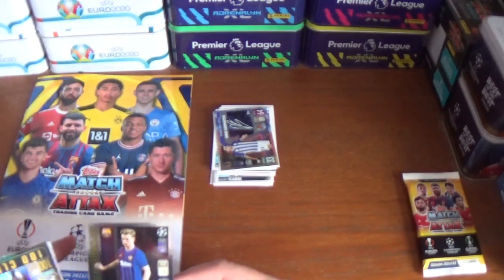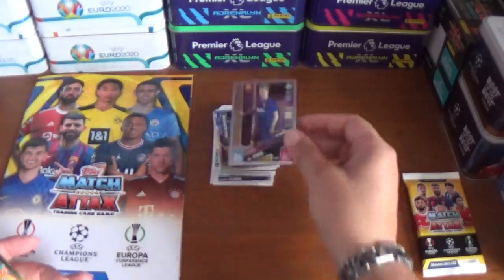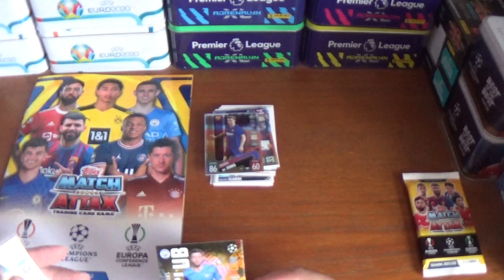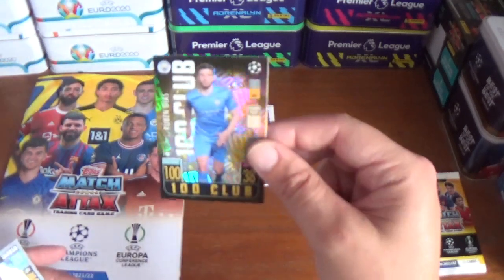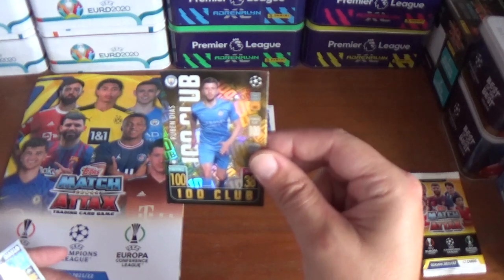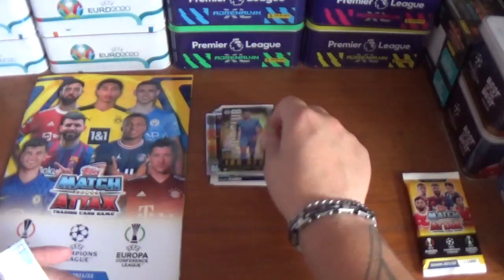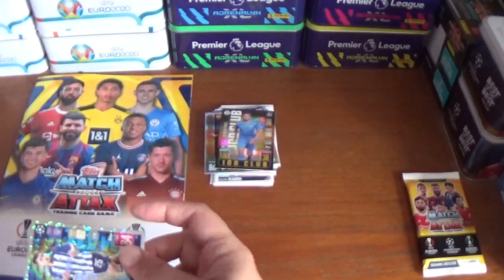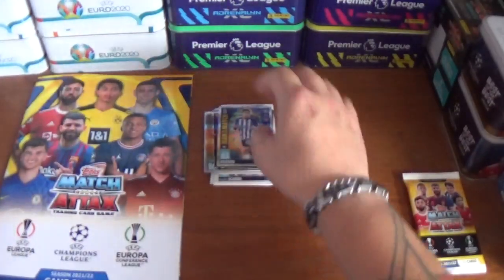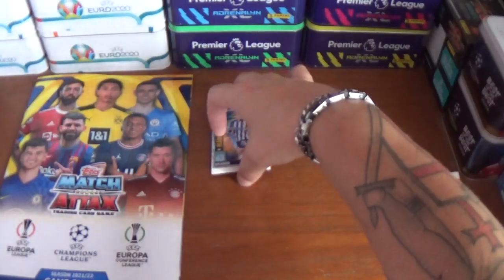A Midfield Masterclass for Frenkie de Jong of Barcelona, and a fantastic 100 Club pull from a starter pack, very cool. Ruben Dias 100 Club, 100 defence, 38 attack. Very cool, that's a nice design as well. And a Man of the Match to finish off, Otavio of Porto. So, very chuffed with that first 100 Club.